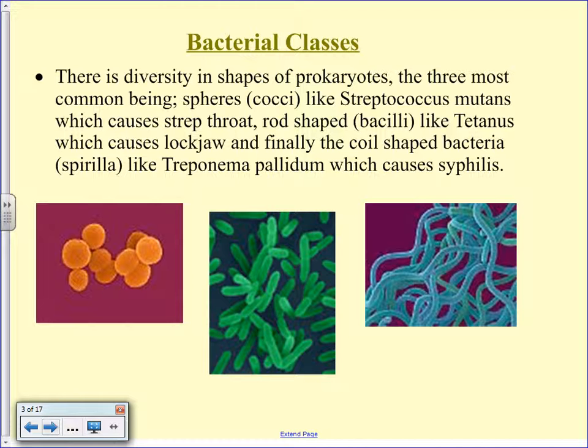We've got the rod shaped, like tetanus. When you get your tetanus injections, your booster shots, you probably got those in grade 9, right? That's a vaccination against that particular bacterium. And if you get that, what it does is it releases a toxin. In fact, that's how all bacteria make you sick. Their waste products are toxic to us, and so they make us feel awful when we have them.